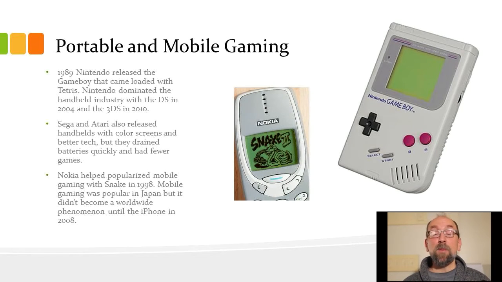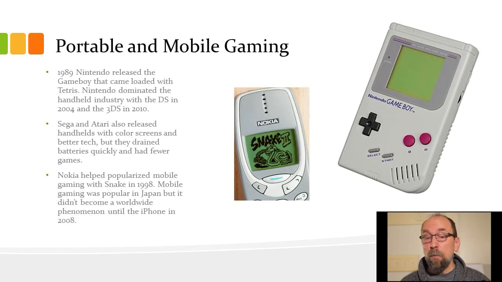And then Nintendo comes out with portable games. They come out with the Game Boy, which just is a total game changer, in 1989. And then Nintendo just dominates the market with this really brilliant device. And then subsequently in 2004 with the DS and then the 3DS in 2010. And lots of other different small handheld devices were out there. The PlayStation came out with the PSP. There are numerous amounts of them, but nobody ever held a candle to Nintendo.